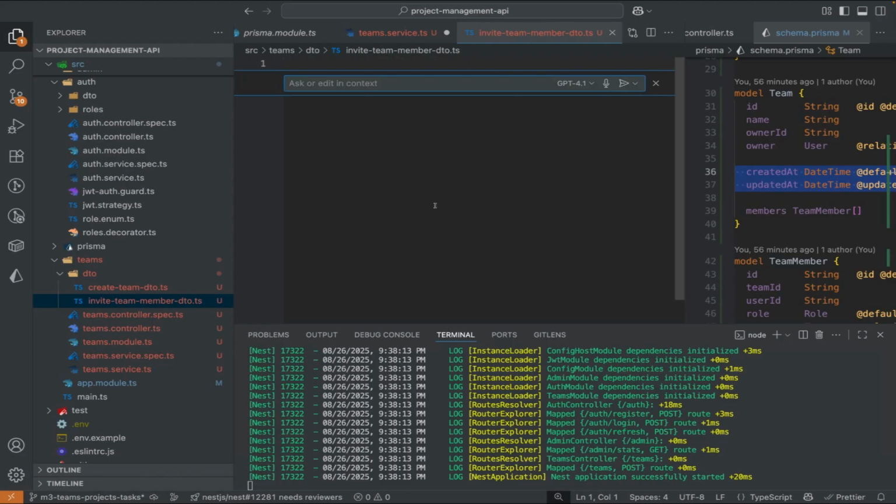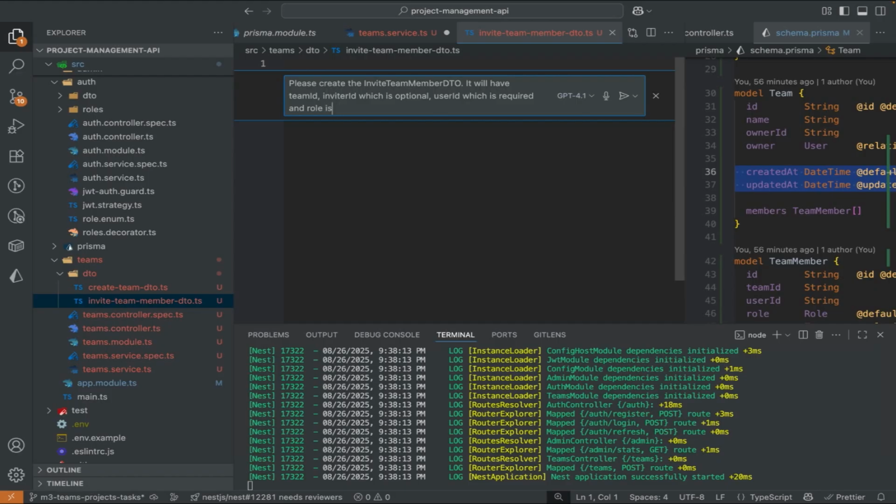I can use the Copilot. Please create the invite team member DTO. It will have team ID, inviter ID, which is optional, and user ID, which is required, and role is also optional.